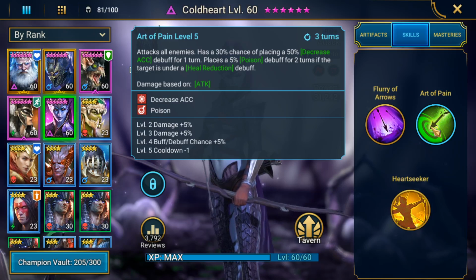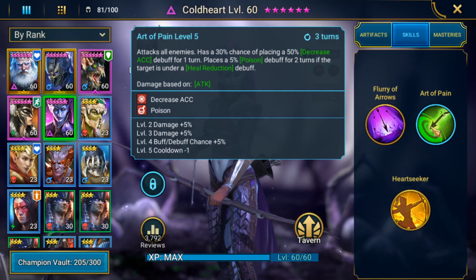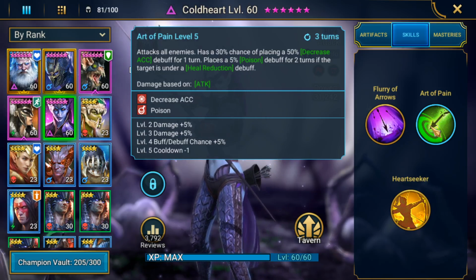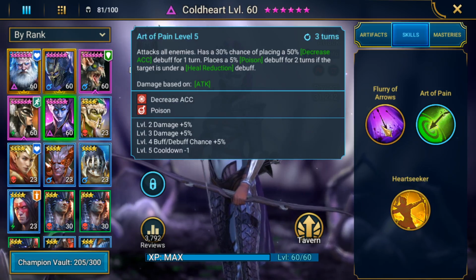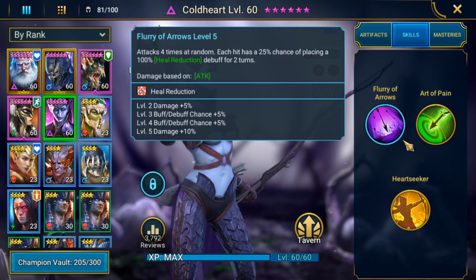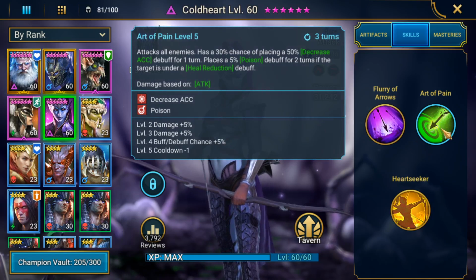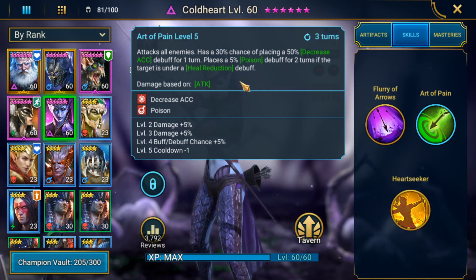It has that decreased accuracy debuff, which generally in my opinion isn't going to be as strong as a decreased defense or attack debuff, but still, considering how much else this champion offers to the table, having that additional decreased accuracy debuff is really nice to have. And it also has that poison debuff if the target is under a heal reduction, which is probably going to be the case if you've built your champion properly to have enough accuracy, and also because of the auto attack, it has that chance to apply a heal reduction debuff. So when you've been using skill 1 enough, the enemies that you're facing should already have that heal reduction debuff, which means they should benefit from this skill by getting that poison debuff applied to them as well. So another very nice skill, and it is an AoE.